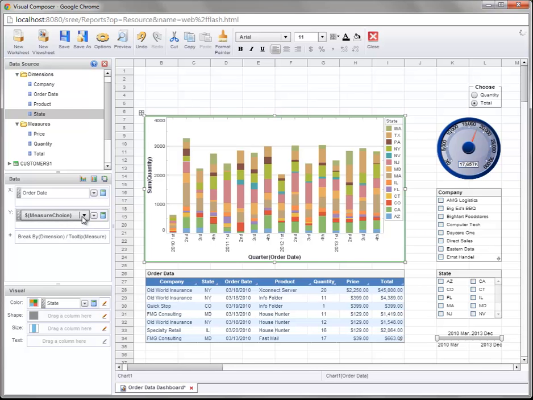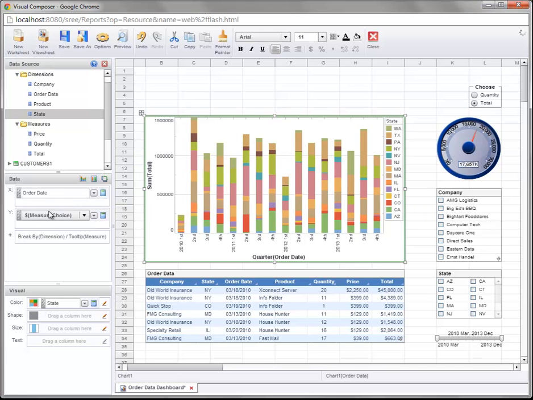However, if we had multiple input components in the dashboard, for example, a radio button that specifies the choice of measure, a combo box that allowed the user to select the field that's displayed on the x-axis, and perhaps another control that allows the user to choose the aggregation method, then we really would have a choice in this menu of which input component is going to control this property. And that's why it is valuable to give a meaningful name to all of the input components, so that when you see them in this list, you'll be able to choose the correct input component for the correct property.